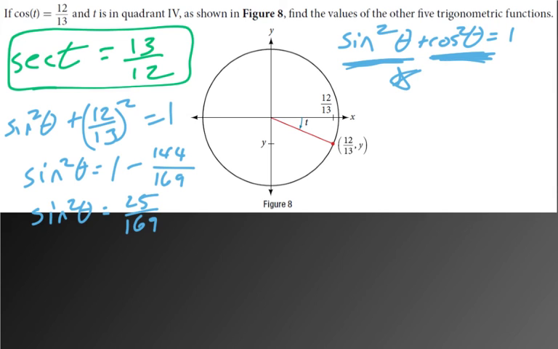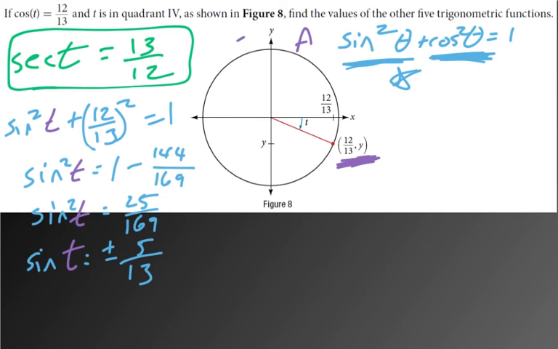And then that's really nice, because these are both perfect squares, so sine of theta is equal to plus or minus 5/13. Actually, I'm going to flip all these to t's. Sorry, they should have been t's. But we know we're over here, right? And if you just do the all students take calc thing, we know that sine should be negative there. So sine of t is -5/13.